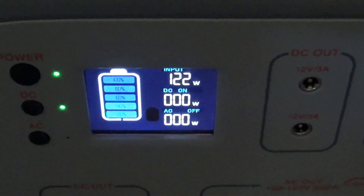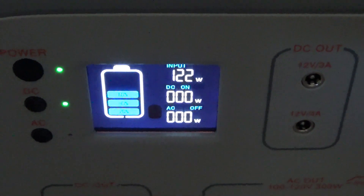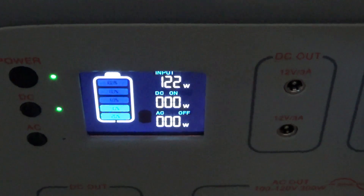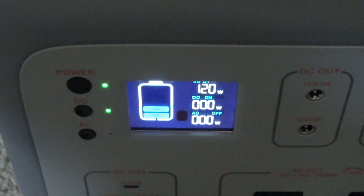There is a little bit of clouds — it's partly cloudy — so you kind of see it dip a little bit. But you'll notice that it never goes above 122, even though these panels are probably producing around 130 or 140 watts. This is technically what you would call overpaneling.